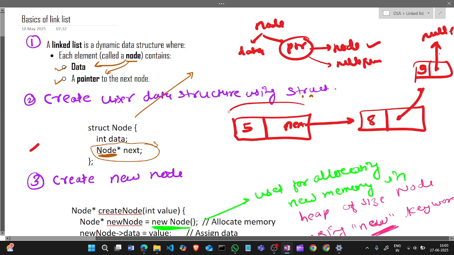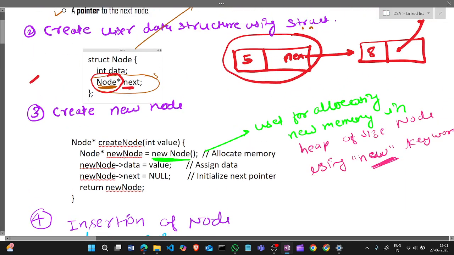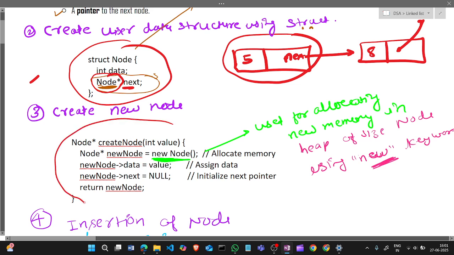Then how to create this particular node? This is the structure. We use struct node with an integer data type, and next is a pointer pointing to the node type data structure. This is like a class only. If I want to create such a node, this is the function to create the node.